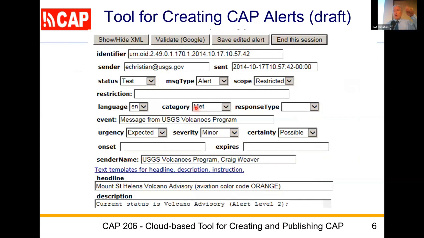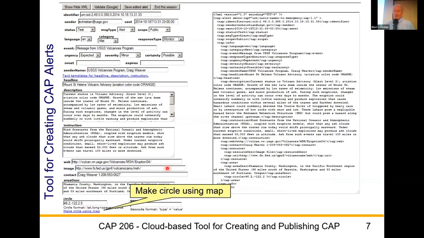It's a web form, so it has pull-down selections and input areas for text. If you put your mouse over any field, you can see the tip about what values are expected. You can also choose from these text templates. Down here, you see this highlight. That will open another screen, so you can just pick and choose the text that you want to use rather than have to compose from scratch. At any point, we can choose to validate the draft alert, and we can also save a copy of the alert. That's using the buttons up at the top. You can also choose to see the CAP alert in its XML format.